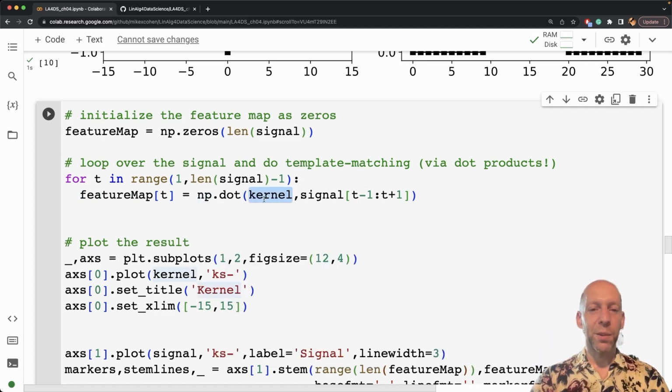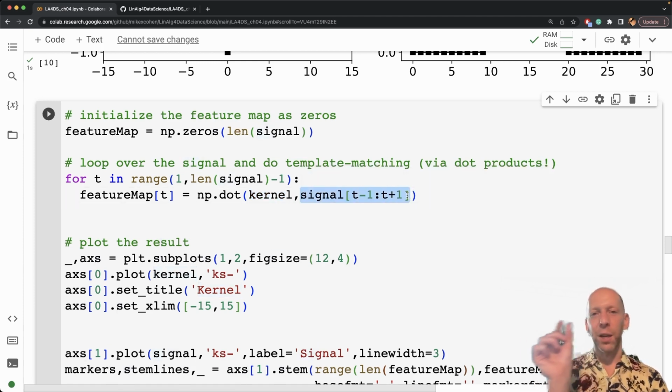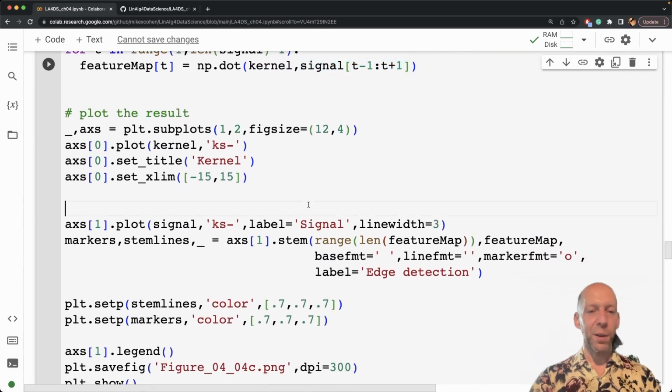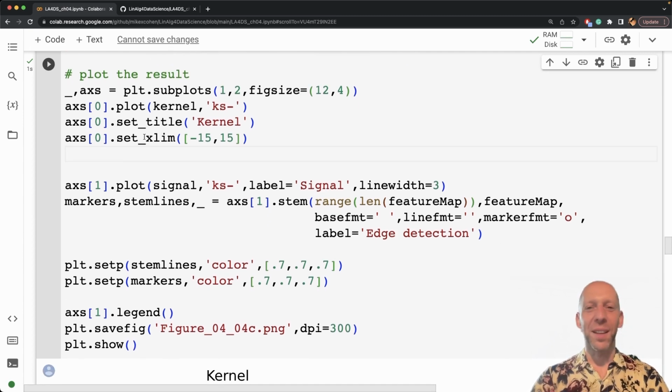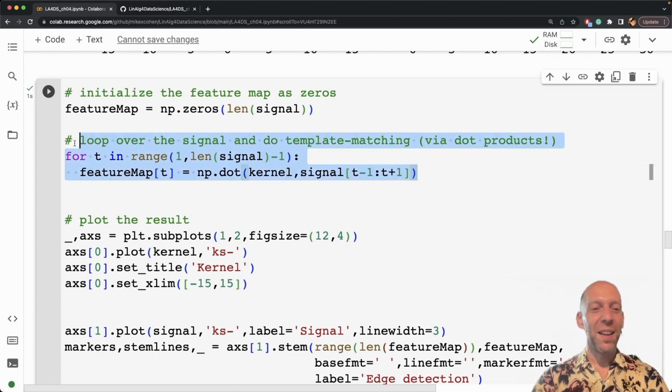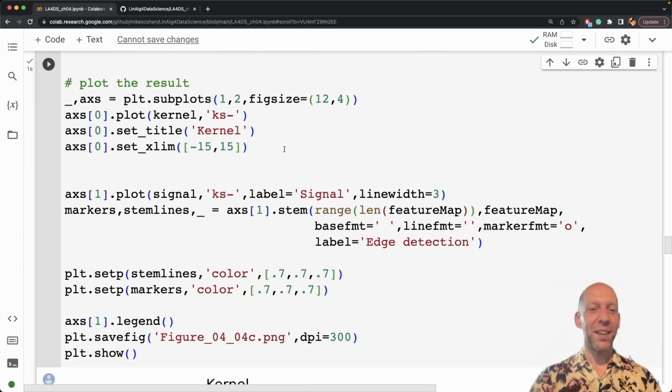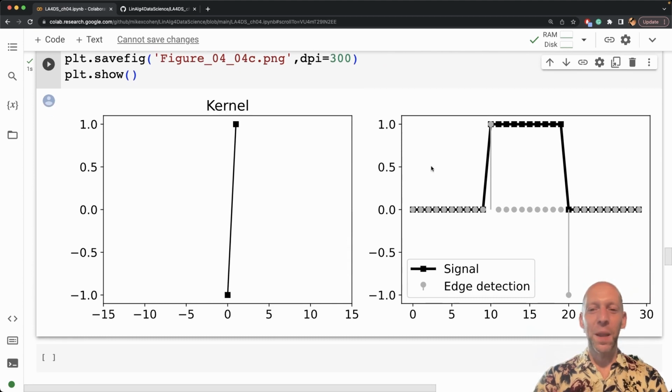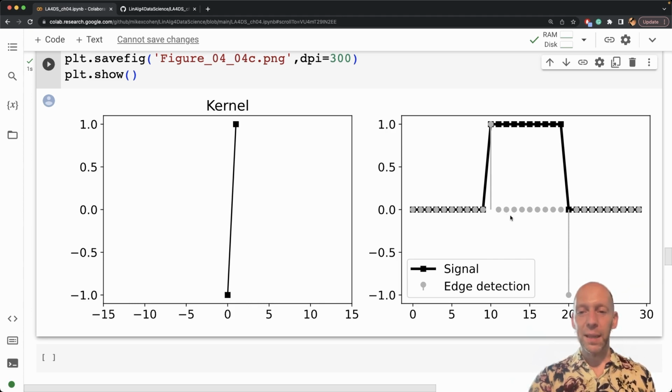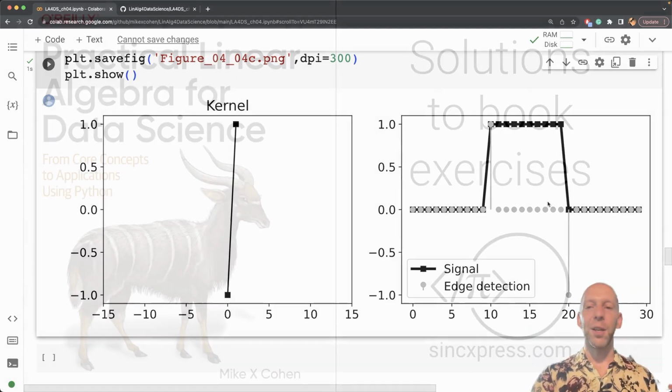So you can see we have the dot product with the kernel. It's always the same kernel. And then we have the signal, and we're just isolating little chunks of this signal. Okay, and then I plot the results. So pretty straightforward. In fact, like many of these exercises, especially early in the book, there's a lot more challenge to just visualizing and plotting the results, and doing the actual math, the linear algebra computations, is actually pretty straightforward and doesn't require a lot of code. Okay, so again, the feature map is 0 here, these gray lines. The feature map is 0 because there are no edges. There's nothing to detect. And here we get a positive edge and a negative edge.